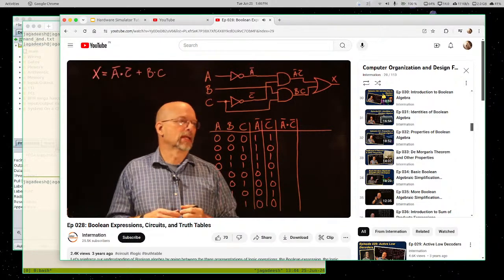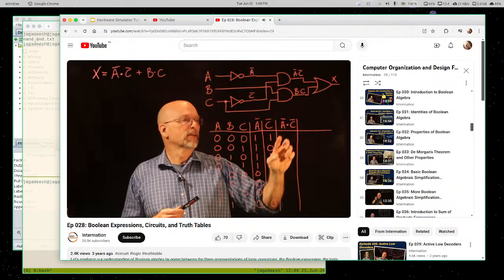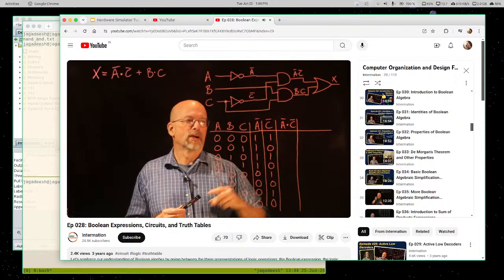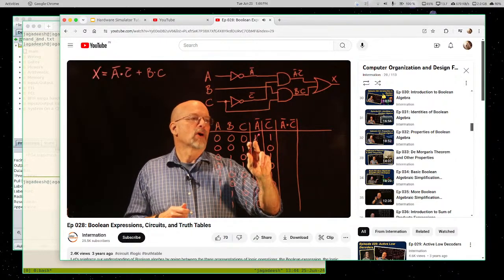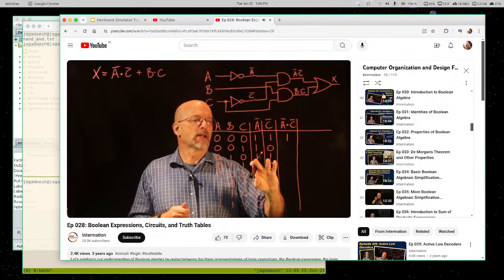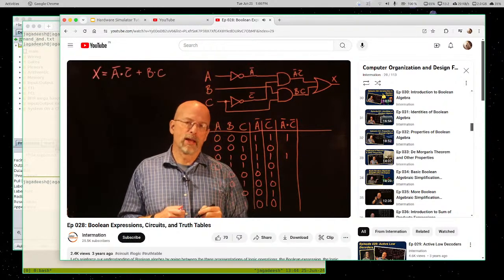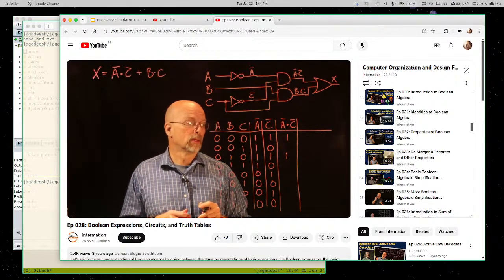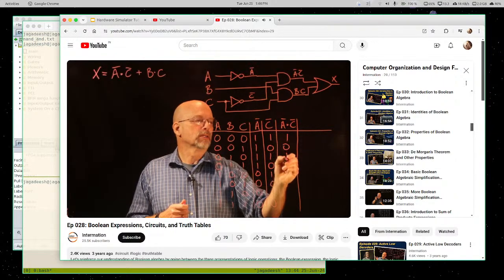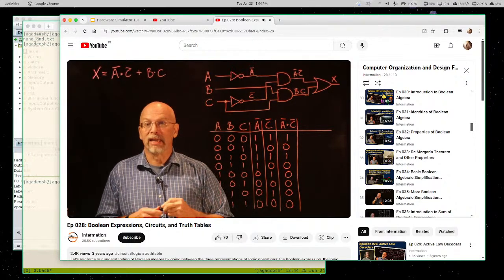I'll show you that in a later episode. So, how does the AND work? The AND works if I have a 1 for A bar and a 1 for C bar. Where does that happen? Well, A bar is a 1 here, C bar is a 1 here, we have a 1. Go a little further down, the third row, A bar is a 1, C bar is a 1, so the output of A bar and C bar is also a 1 there. For all the other rows, there is at least one 0 at the input, and a 0 going into an AND gate forces a 0 on the output.